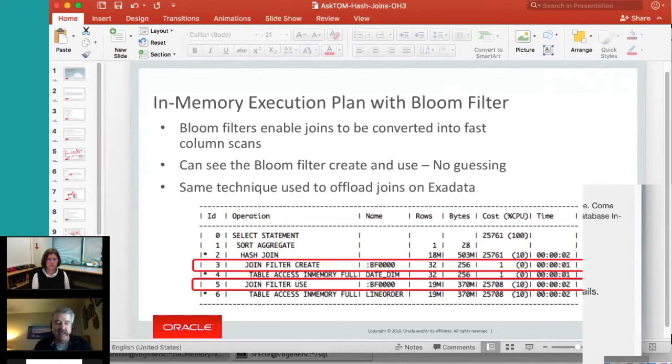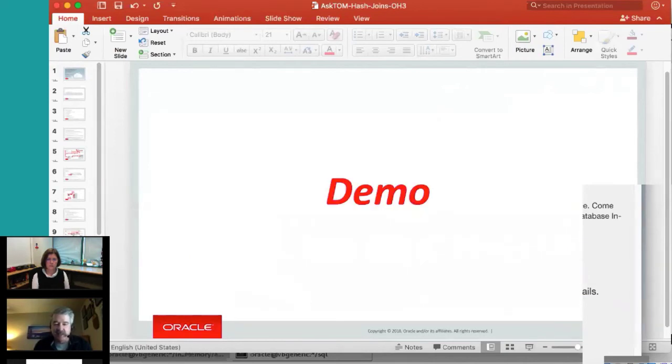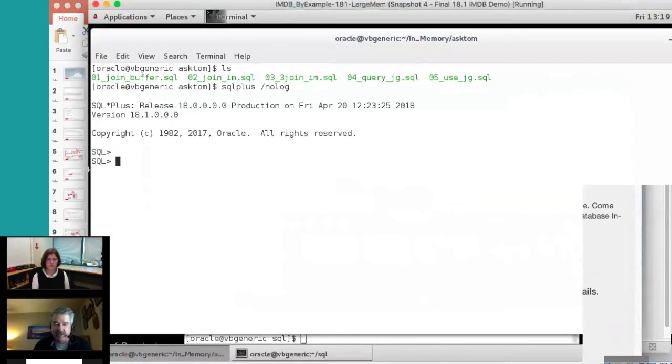And I actually have a demo where I wanted to show a little bit more information about that. This is basically the same demo we've used for the previous two sessions. If you recall, in our first session, we showed how we populate everything into the column store.